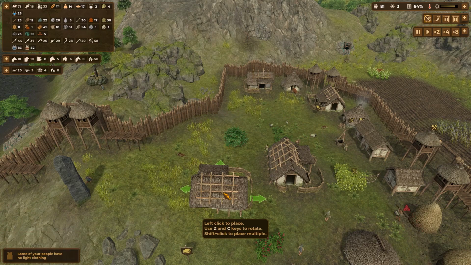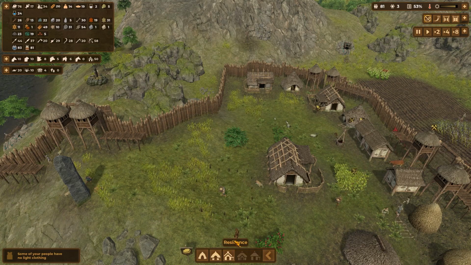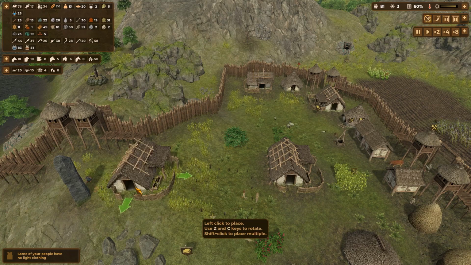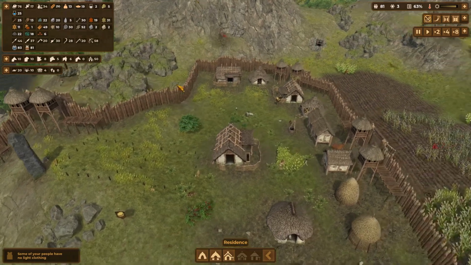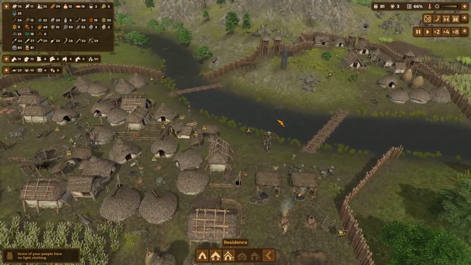Do we want to rotate it at all? No. Well. Let's just go ahead and put it down. Doesn't really matter. And we might as well just build the second one, I think. Just have it there ready to go. That way we can just bump up population whenever we want to.